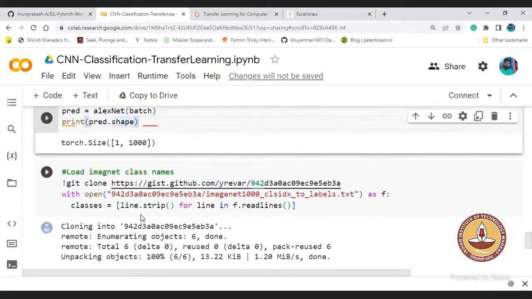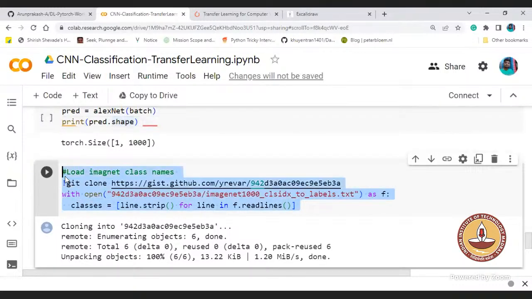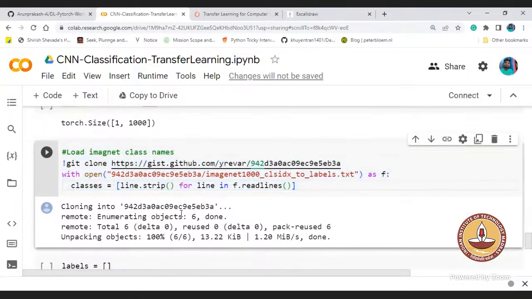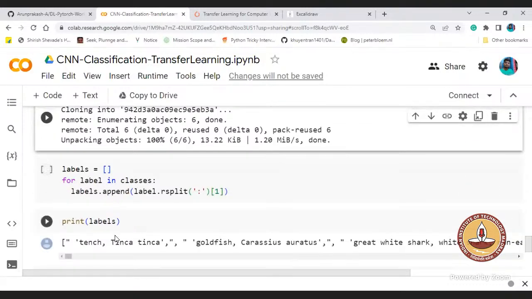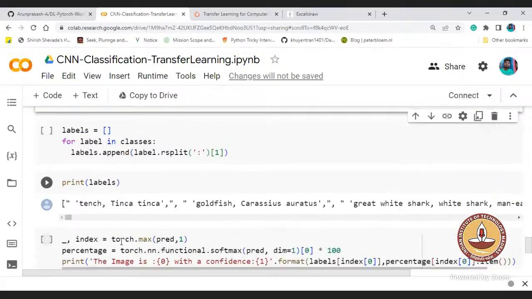And I want the name of the classes. I can't type all the classes, and also I don't know the order. When it was trained, the 0th class could be something. It's based on either the dataset, whoever created the dataset might have that order, or whoever trained the model might have followed some order. So we have to take that order. So I just loaded that from the Git, which I have come across. So I'll use that, and this is just to come up with the final class names.